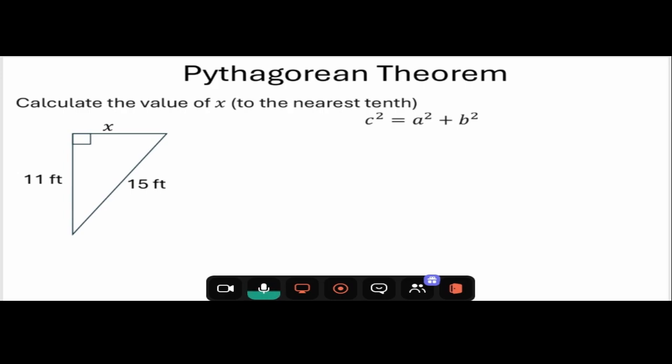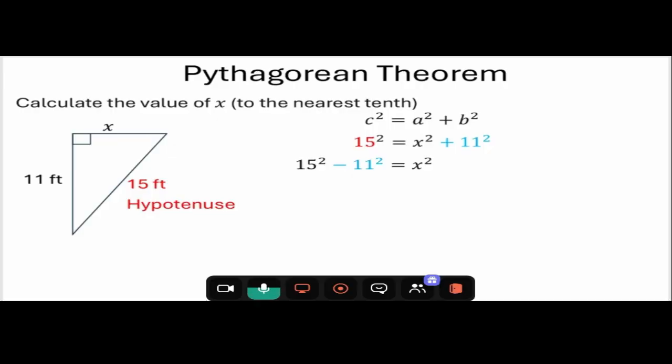But now when we plug in the numbers, that 15 on the hypotenuse goes in for C. And then the other two, order doesn't matter, x squared and 11 squared, right? So again, the hypotenuse is the one by itself. The other two, in either order, doesn't matter which, are the A and the B. Okay, I want to get that x by itself, so I'm going to take that plus 11 squared there on the right, and I'm going to subtract it over to the left.